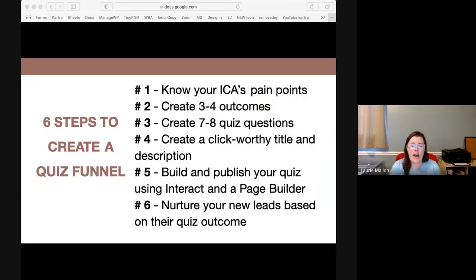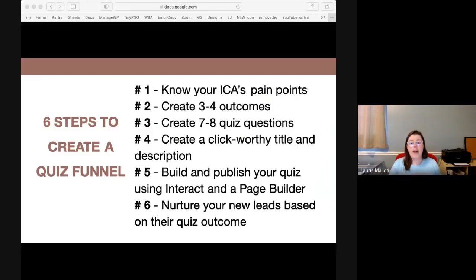From that point, you're going to decide how you're going to segment your results. Do you want your quiz to segment people based on where they are in their journey, what products you offer, or what services you offer? That's something you need to decide before you set up your quiz.